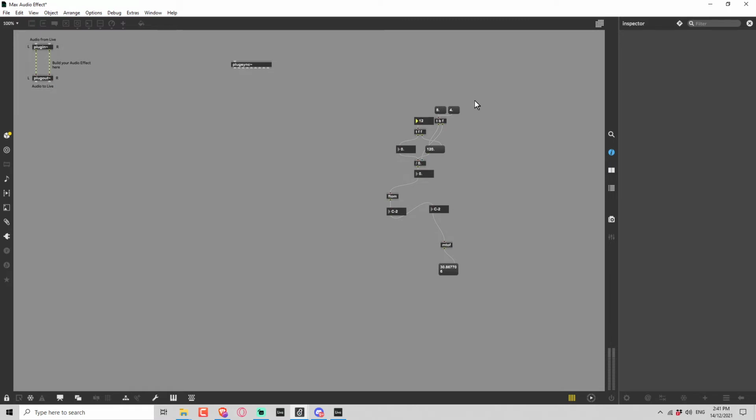So if this is 120 BPM, and then we need to bang this again. So we need to get this as a whole number. So let's start moving this and see what we get. Okay.